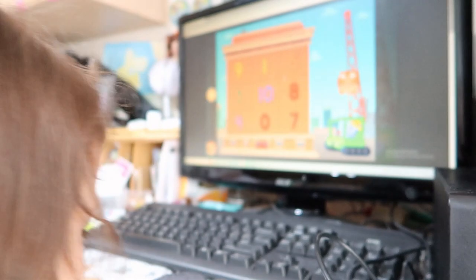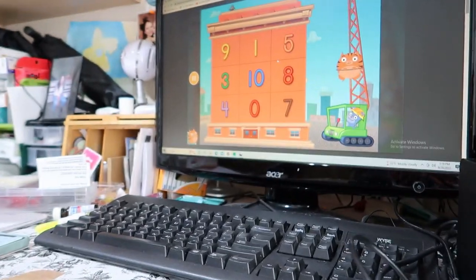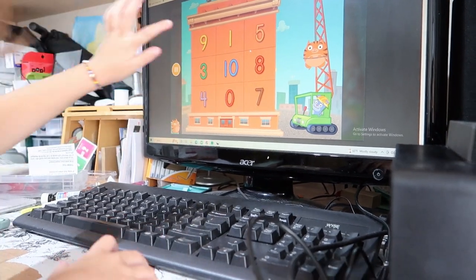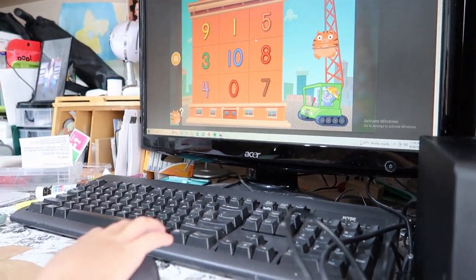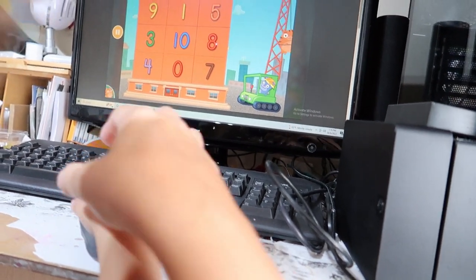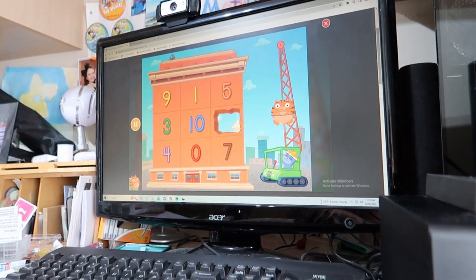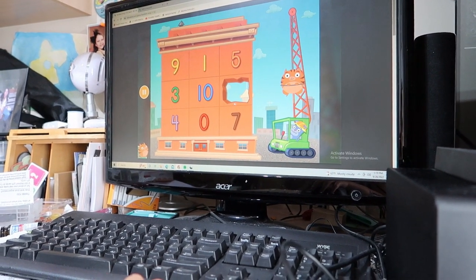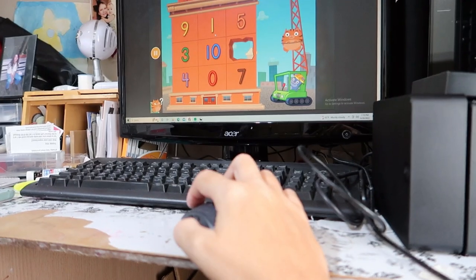What's the number 8, Mom? Which one do you think it is? That one? Yes. It's not touch screen. You gotta move the mouse. And then you gotta click it. Find the number 1. Well, what's the number 1? You gotta move, baby, that's a 7. It's not a touch screen. I know.